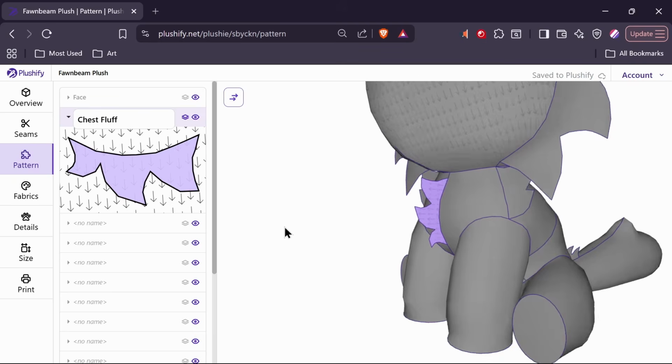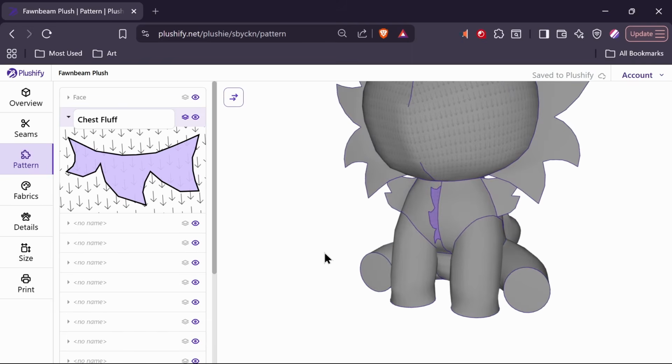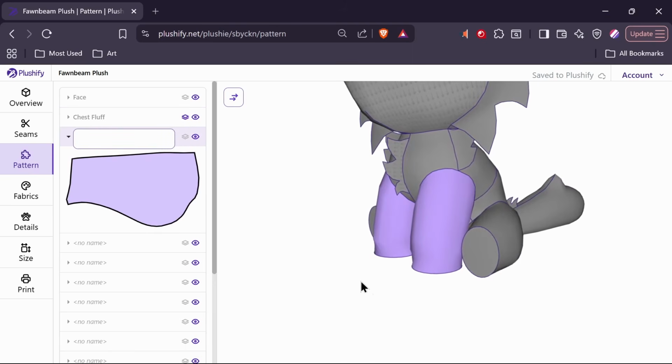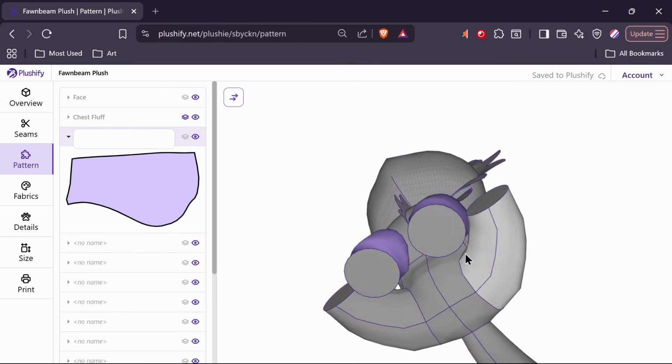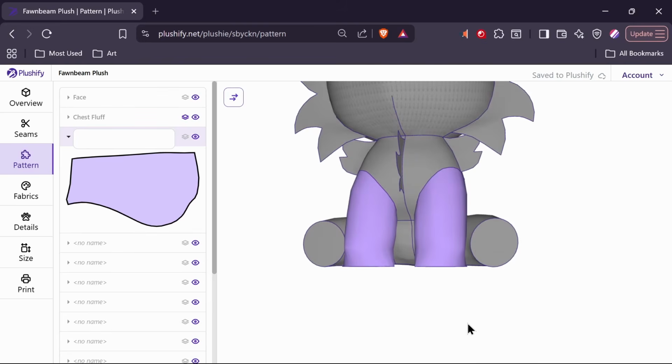I'm also really quickly going to caution you if you have a piece with a lot of pieces that connect to it. The way Plushify does that is it will, when you print out the pattern, show where the piece connects and write the name down.